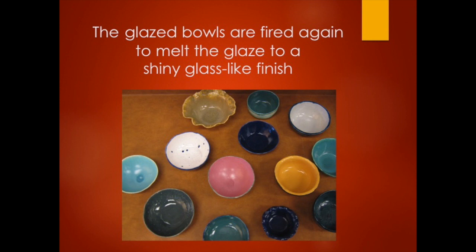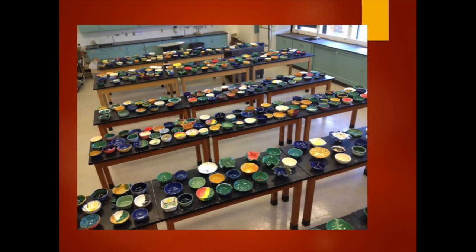The bowls are fired in the kiln again, and the glaze particles, mainly silica, melt to form a glossy glass-like finish. Classes will preview their finished bowls, and bowls can be reserved prior to the soup and bread supper.